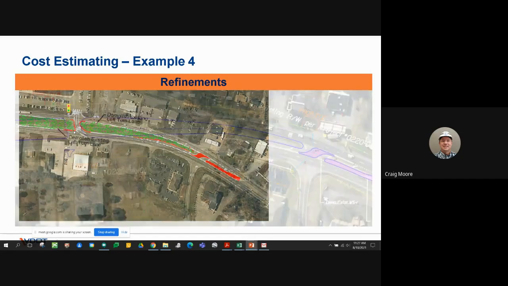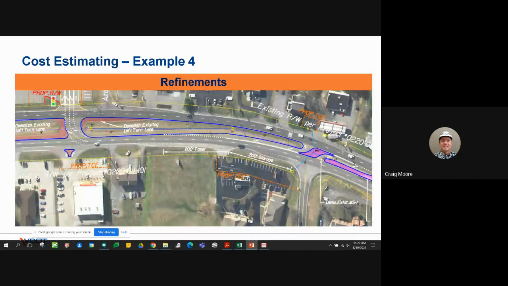So working through that aspect there, one of the things that we did realize is we have this business on the opposite side of that. We really need to have a channelizing island there because they will no longer be able to go straight across, and we wouldn't want those business visitors to think that they could do that. So actually constructing a channelizing island across the street, as well as a proposed temporary construction easement, would be needed to do that level of work there. And then we're also showing the type of demolition that needs to be happening.